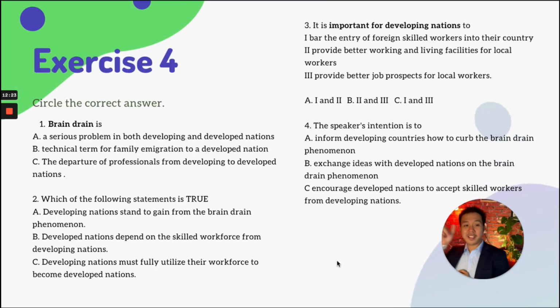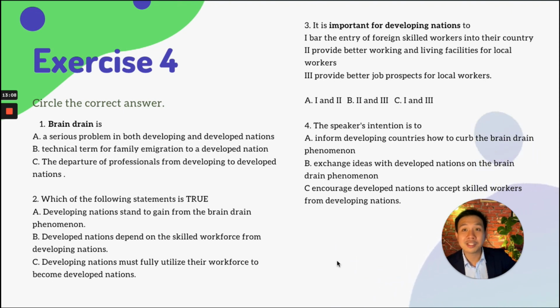As you can see over there, this is exercise 4, MCQ, multiple choice questions. So you have to listen to the recording and you answer this question. For this type of question, there's a lot of traps. Okay, there's a lot of traps because as you can see, the answers can be somewhat the same or lebih kurang kalau bahasa Melayu cakap lebih kurang. So if it's lebih kurang, you have to think while you listen to the audio. Okay, it says read the instruction over here, circle the correct answer.